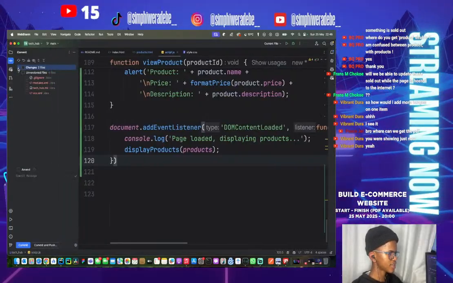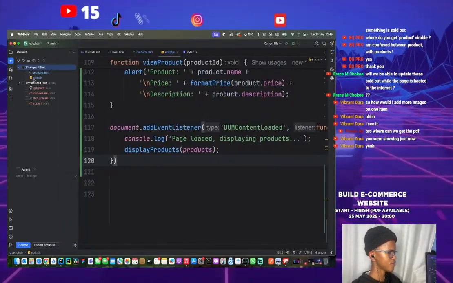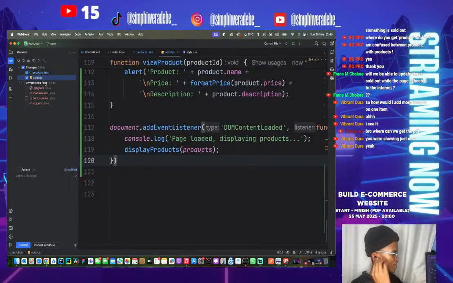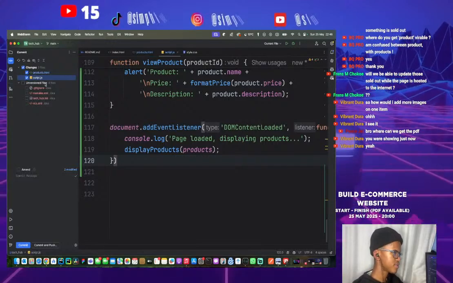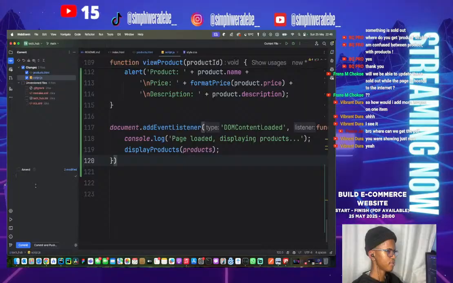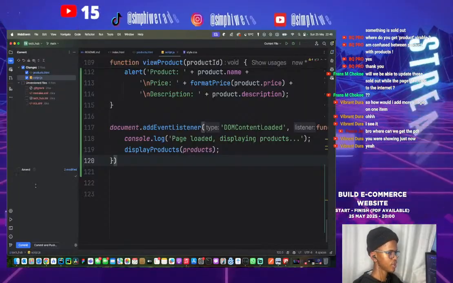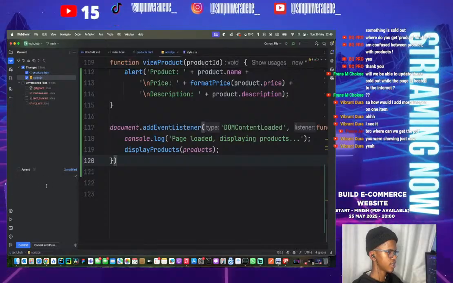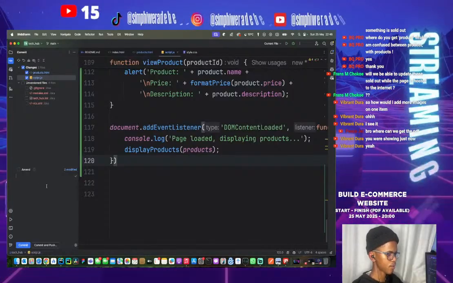So now that we're done, we can push our changes. I don't have GitHub Desktop here, unfortunately. I'm sorry, guys. So I'm just going to use this commit option here, but you can use GitHub Desktop, or if you're comfortable with this, you can still use this. But yeah, we were using GitHub Desktop. So what we're doing is we have our two files that we're committing, then we want to add our commit message.